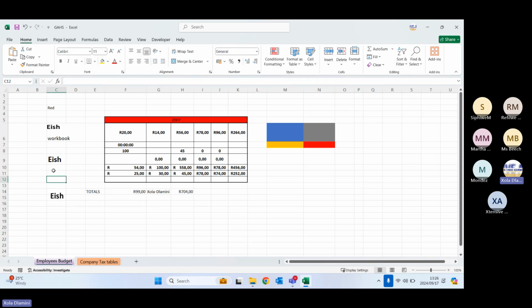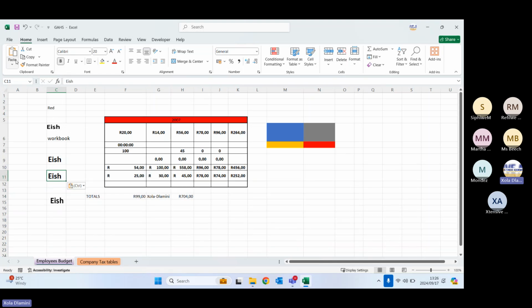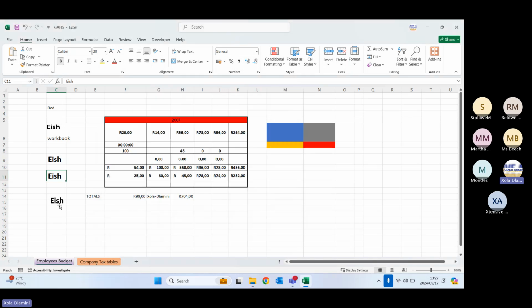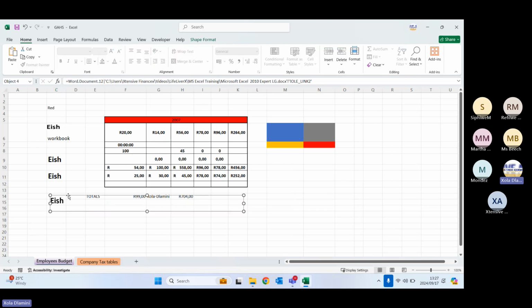So basically, what we are doing here is you select the paste and you're linking this to a Word document, paste special. And unfortunately now, because I didn't copy it just now, it's not able to create the link. But then you select paste link, and what it does is it inserts this particular link for you. And when you double click on this, it opens the Word document that you linked it with.